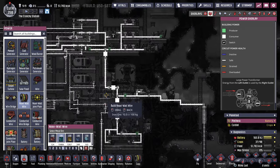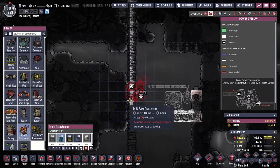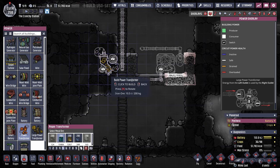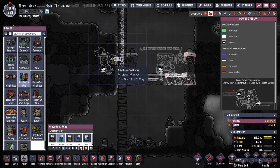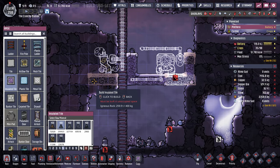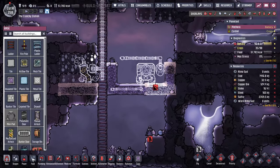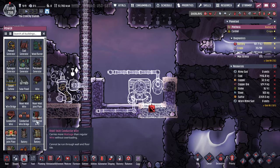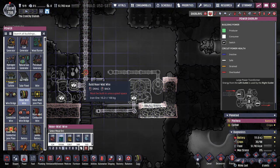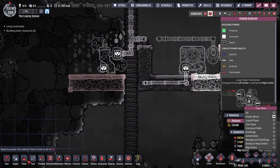We're going to have to set up a power transformer down here, which is not ideal but I'm going to need one. He didn't do this — his stuff was set up a little bit better. Definitely check it out if you haven't watched it so you can see what I'm doing and where my thoughts are coming from. Pretty simple changes I think, but I might break something, you know? The game — it's very easy to break stuff. Hopefully we don't, but you never know.